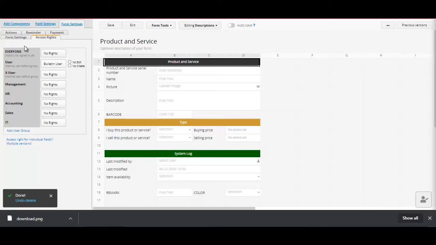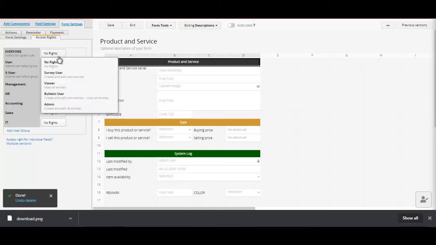Okay. Everyone, click. Okay. So we have 1, 2, 3, 4, 5. So first is the no, right? So even if you are a user of this module, you can access this module.